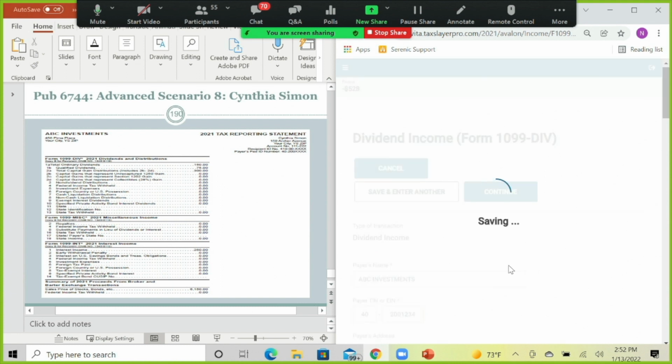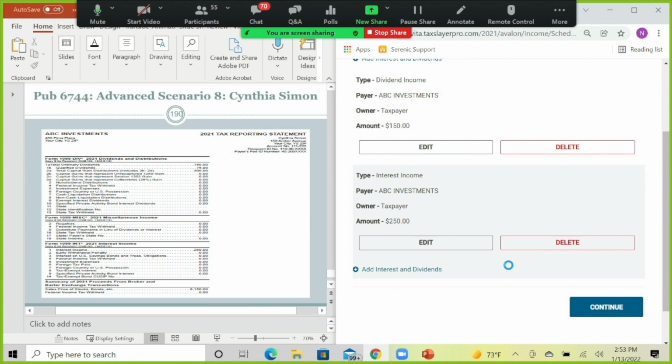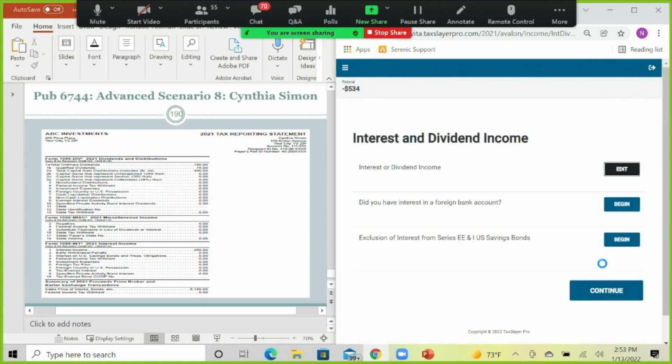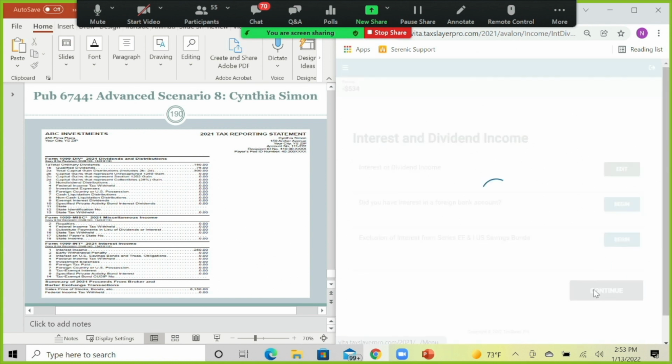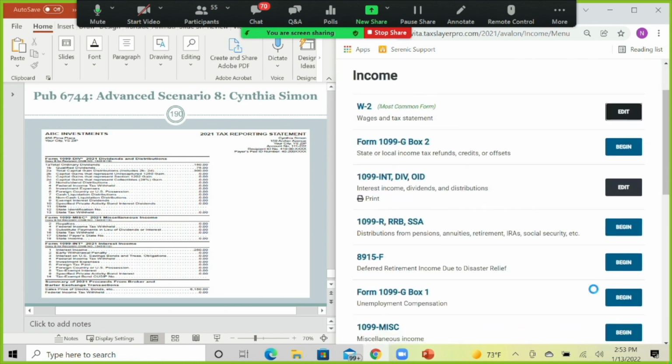Now we need to see what other income we have to enter in, again just going down the income screen. So I'm going to hit continue to go back to our main page that lists all of our income.